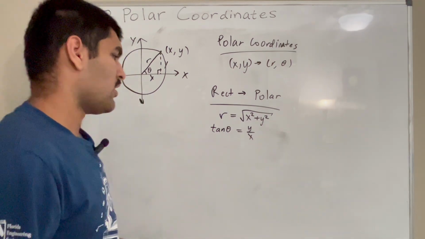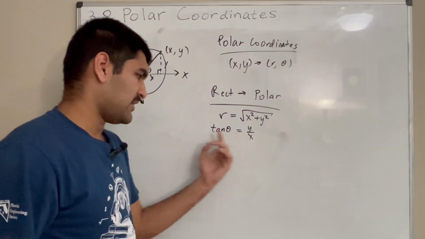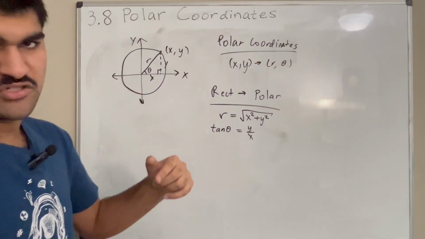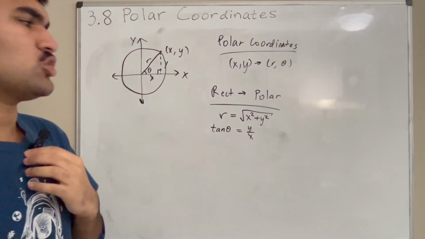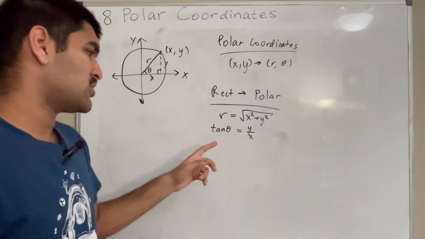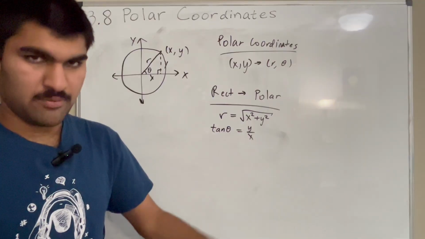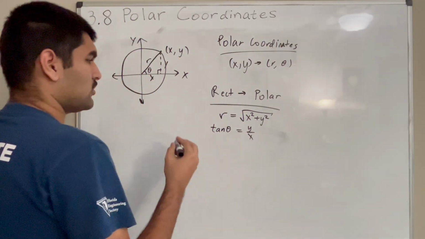Okay. And another thing I want to mention is that to find theta, you have to take inverse tangent of both sides. But the range for inverse tangent is the fourth quadrant and the first quadrant. So you might get a negative angle, and that's not possible here. So always make sure that you add pi to your angle so that you can make it positive. Okay. But anyway, that's going from rectangular coordinates to polar coordinates.